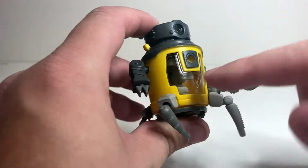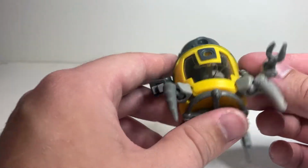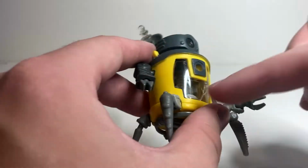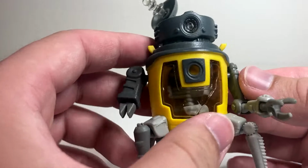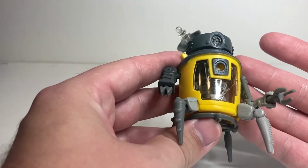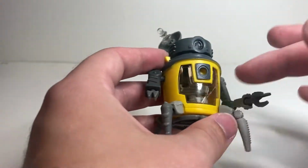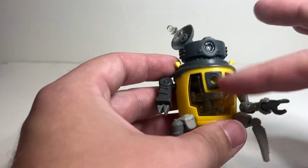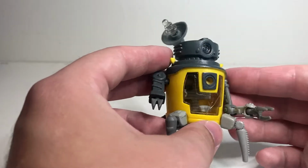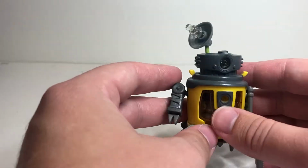I'm not totally sure what the main body section is supposed to be, like what kind of part or machinery it is. I was thinking maybe it's a cement mixer or a shop vac or some kind of washer or something because it has a little rotating part in there. And again, usually most of these junk bots have a main body section for the body and then something else is the head, whereas this one incorporates both the head and the body into the same part. So even if you switch around some of the limbs, it still keeps mostly the same identity as looking like the same sort of junk bot. So whatever, just worth mentioning, I guess.